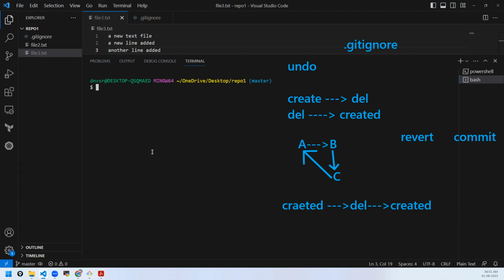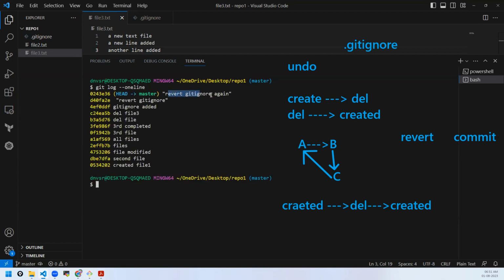And in the history, we can check how many times we have done revert. History will be checked with git log. You will not see any difference except your message. So that's why you should give a proper commit message, otherwise it's just like any other commit. Either call it a revert message or a commit message; this will help you understand what is in there. Otherwise, you can't identify any difference from the history.